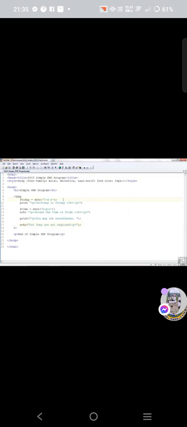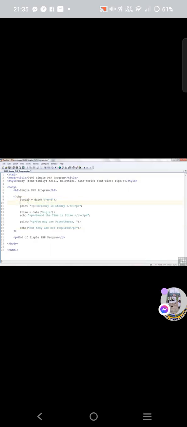So let's look at this statement up here. This very first statement runs a date function. That's a special PHP construct. And it says bring back the year, the month, and the day. And it puts it into this PHP variable called $today. That's just the way PHP does it. It puts a dollar sign in front of variable names. Think of things like you did in grade school where x equals 5 and y equals 7. Well, we like to name things a little bit more meaningfully, so we put $today equals this date.